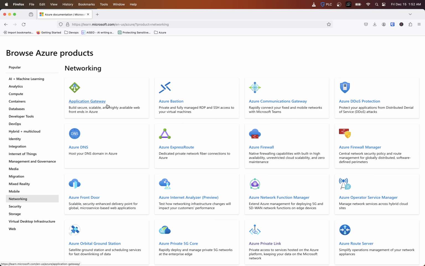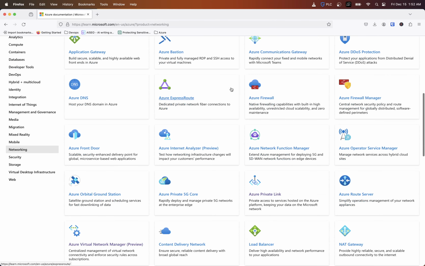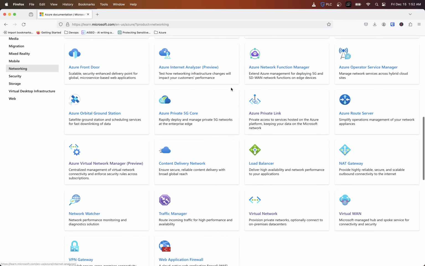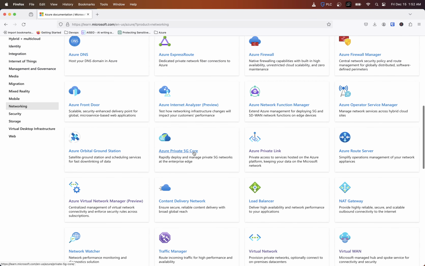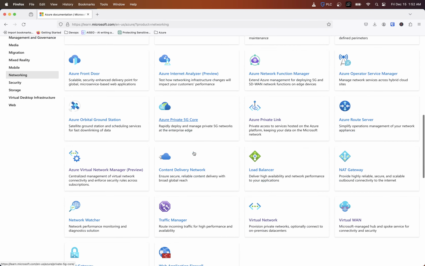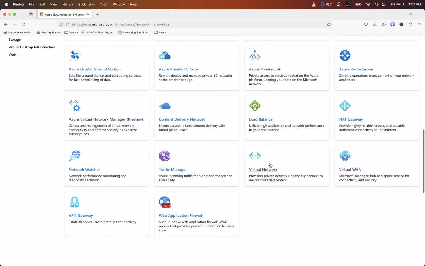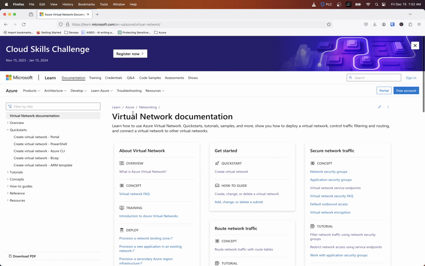So, you might see a couple different networking products. Now, don't worry about it. Some of these things you would further advance into as you get more familiar with how networking works. But where you want to initially start is the virtual networks down here at the bottom. I wouldn't worry too much about the other stuff. This gets into more advanced networking and routing, depending on what you're trying to secure, what kind of workloads you're utilizing, and stuff like that. If you click on virtual network here, it's going to take you to the virtual network documentation.